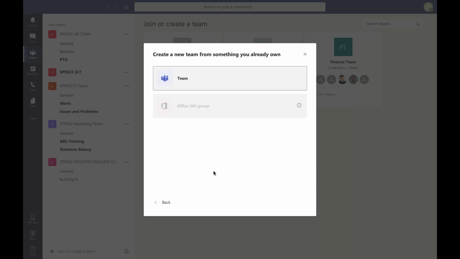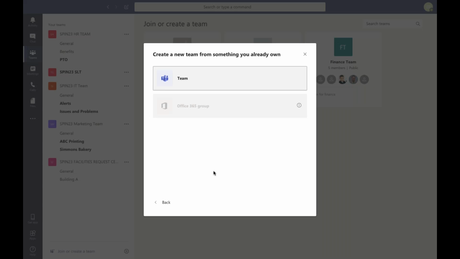There are several different things that are created when you create a team, and I briefly want to go over that real quick. So when you create a new team or connect it to an Office 365 group, what's actually happening is behind the scenes that Office 365 group is either created or is connected to the team, and then on top of that you're also getting a SharePoint team site for that team behind the scenes, and that's where a lot of the features of Teams actually pull their information from or put certain pieces of content in as well.